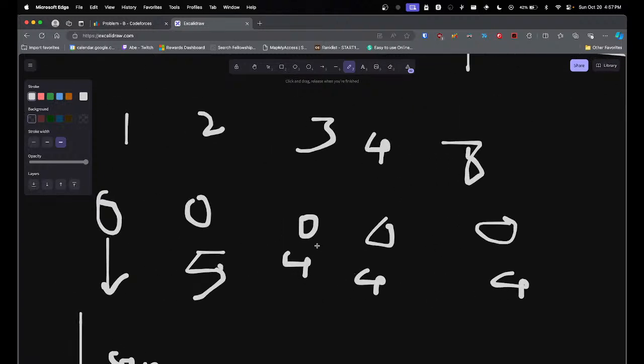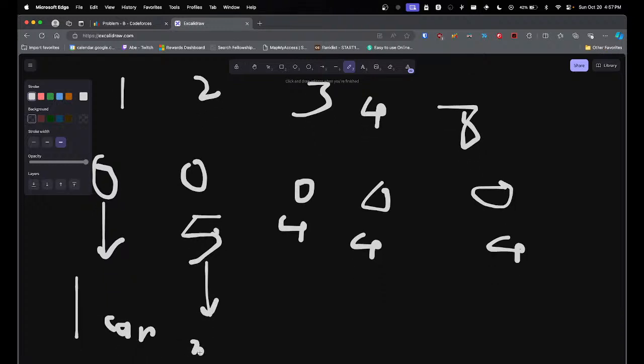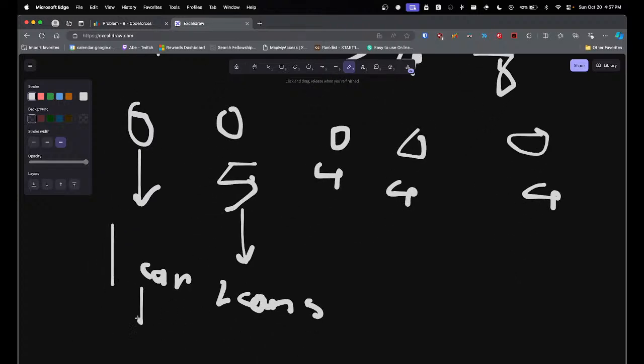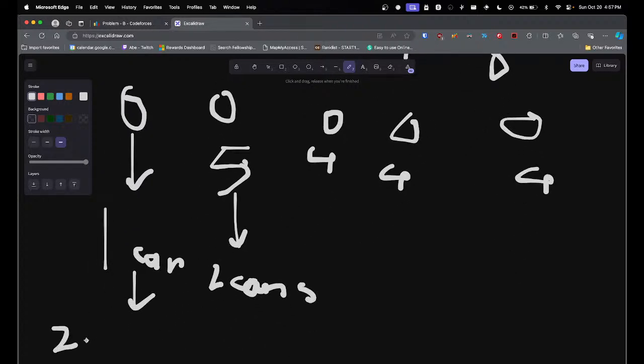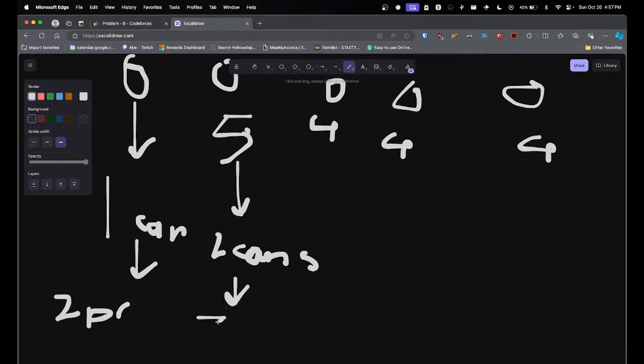Same thing after: I'll get only two cans, correct? And I have two presses here, and I get three presses, because after the third press I know this slot is empty.